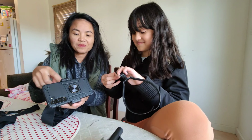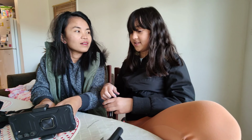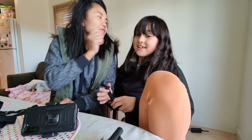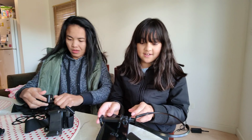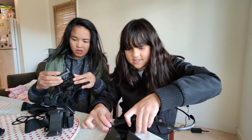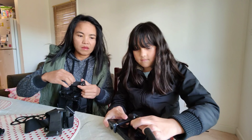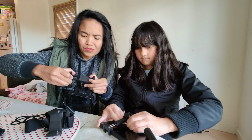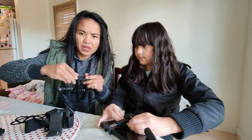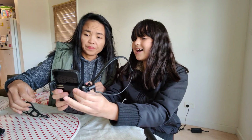I think I need the safe bond, Steffi. What do you think? The safe bond. The elastic. Yeah, I know the elastic thing. Pause it first. I think this is how you do it. Ang ano lang dito guys, kasi yung holder niya sa camera, it's not big enough. So I'm worried na matatanggal lang yung cellphone. Ta-da!